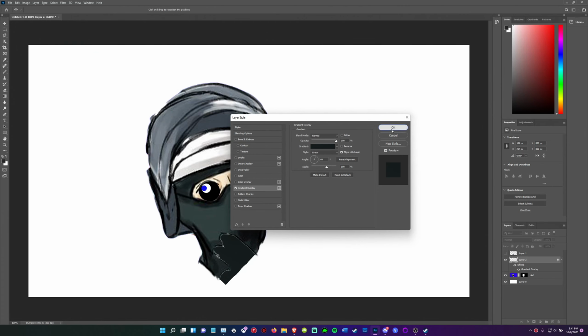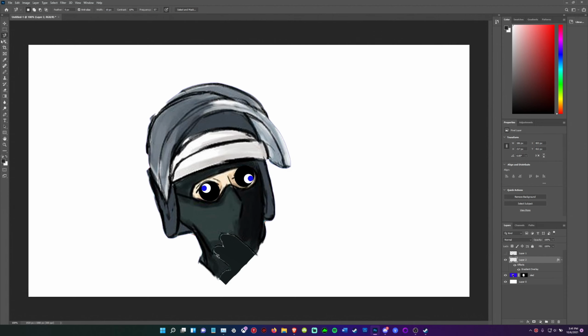Okay, so now we have kind of a white overlay. What we can do is take the brush and brush over this. It has a different kind of shading color, so what we want to do is grab this right here.